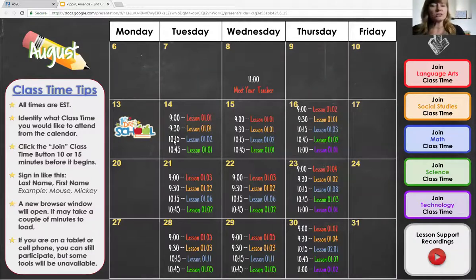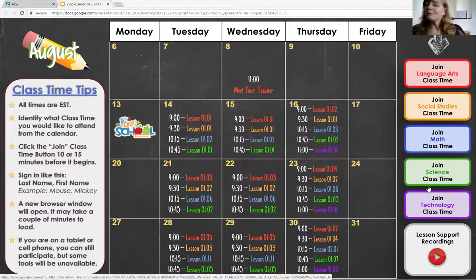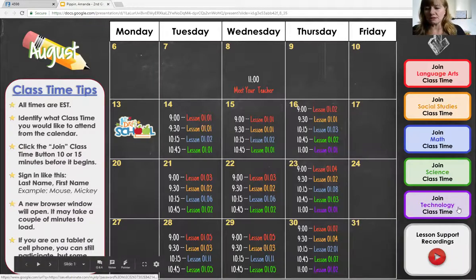So what is this? Well, it's just color coordinated. Go from the red over here to here, that's language arts. The orange over here, that's social studies, and the blue is math, and the green was science. So it may or may not be easily understood. That's totally fine if you don't get it, because I know I looked at it and I was kind of like, whoa, this is so confusing. So that's to simplify it. And down here, you'll see the purple for technology.